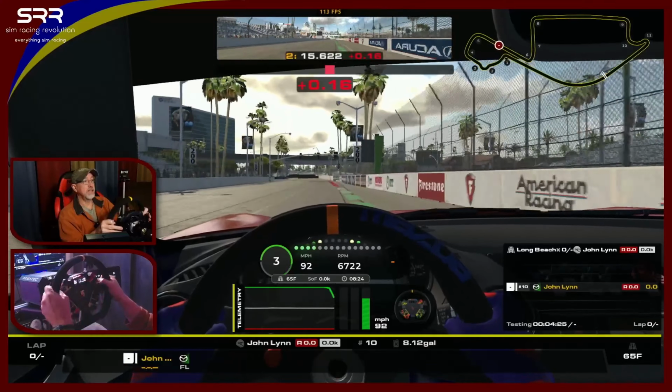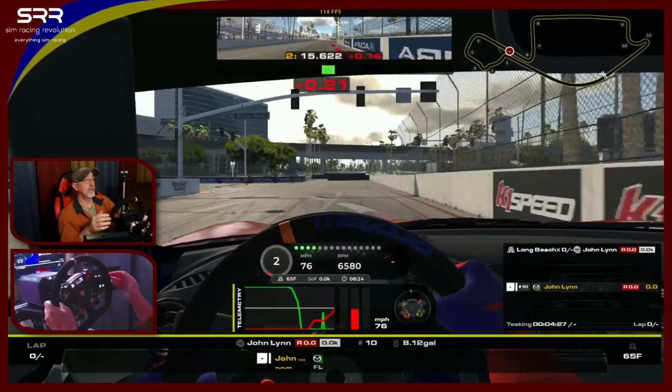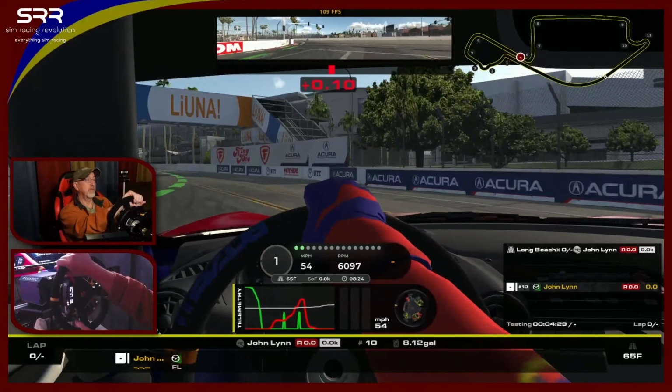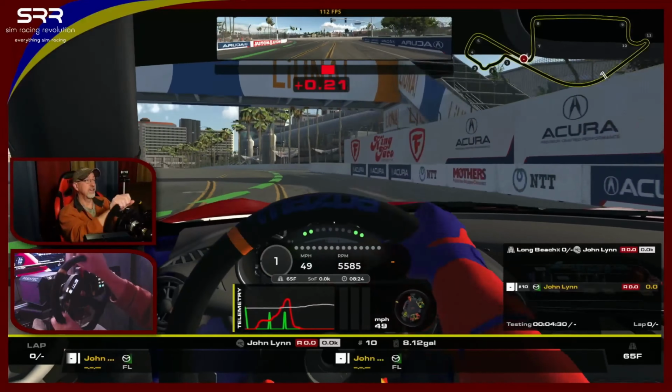And like I said, this could have a lot to do with my setup. I don't have any sound on the game right now. I don't have my headphones on, so I'm just going to go really slow around here and try to shift without it going crazy. But yeah, it kind of works good.